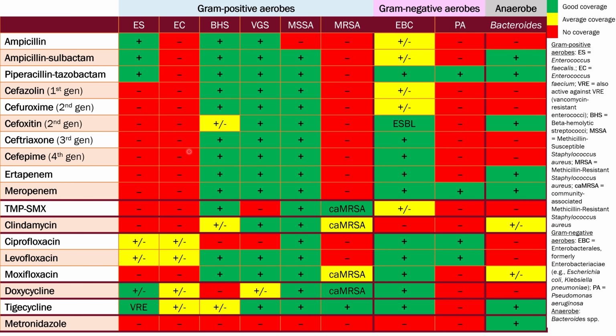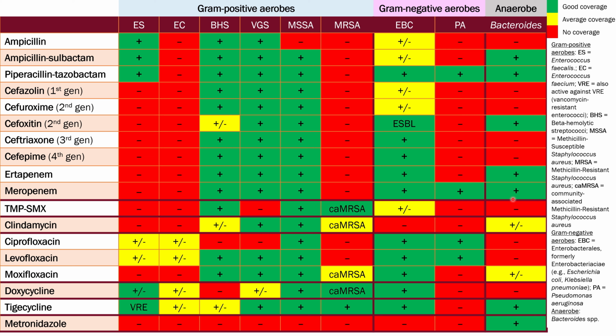So when we look at some of the selected antibiotics, you can see on the right-hand column is Bacteroides. You can see ampicillin not active, but ampicillin-sulbactam is, or piperacillin-tazobactam is. And what's not on the table is, for example, amoxicillin is not active, but amoxicillin-clavulanate is. Then you have your cephalosporins. The large majority of cephalosporins are not active except cefamycins, for example, cefoxitin and cefotetan. Those are active against Bacteroides. All carbapenems are active against Bacteroides.